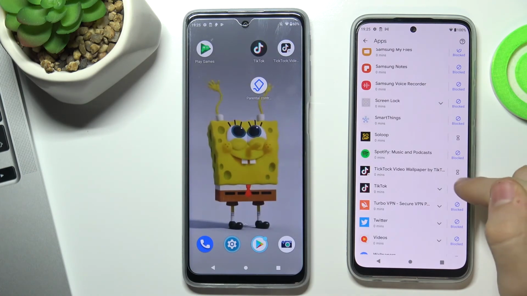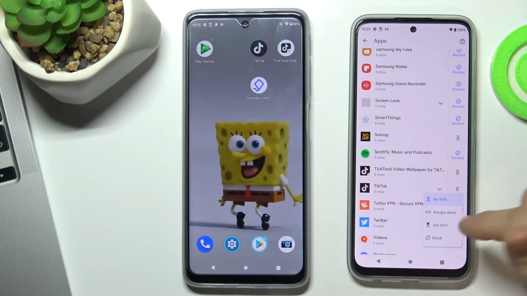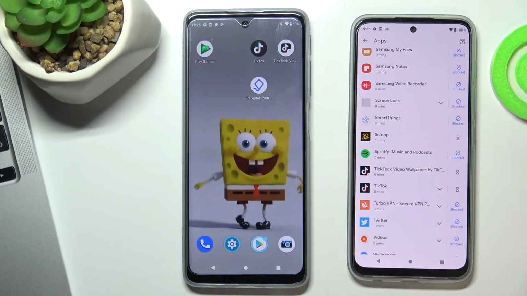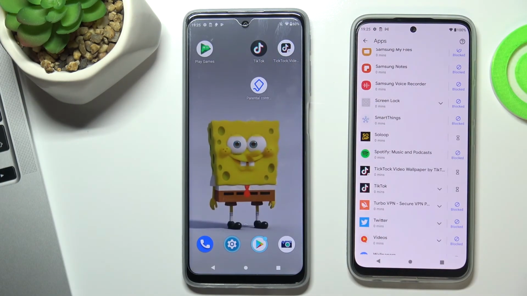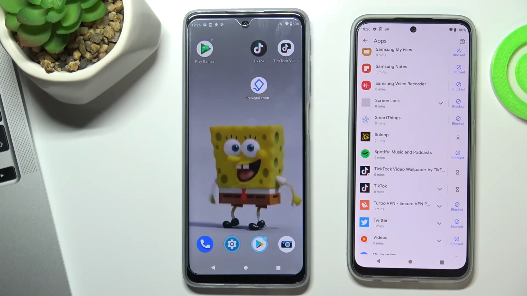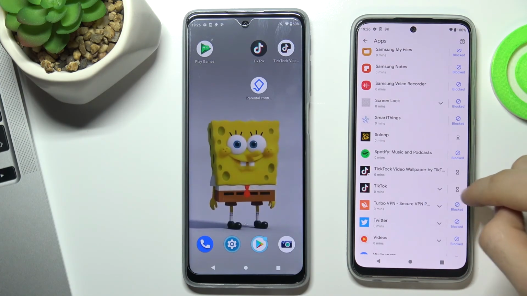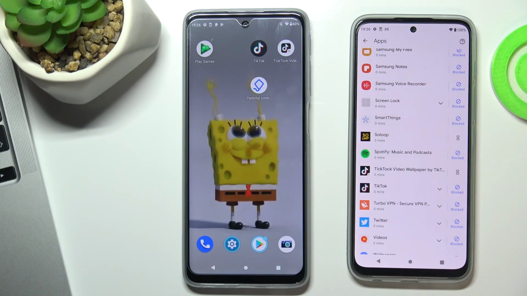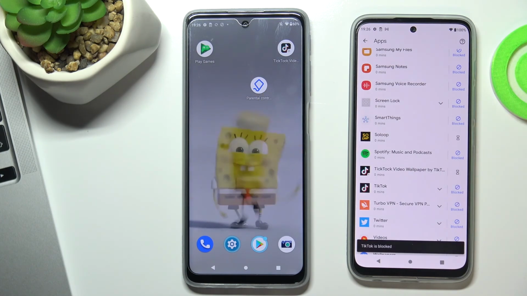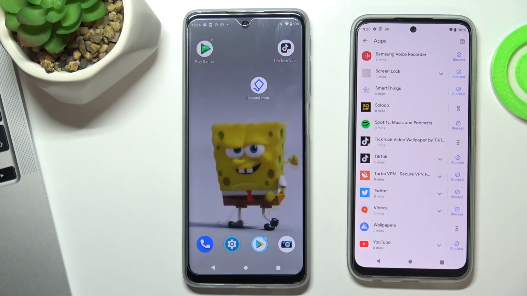Okay, TikTok, and tap on this clock button and choose block. Wait a while and see what happens. Block, please. Okay, fine. TikTok was blocked.